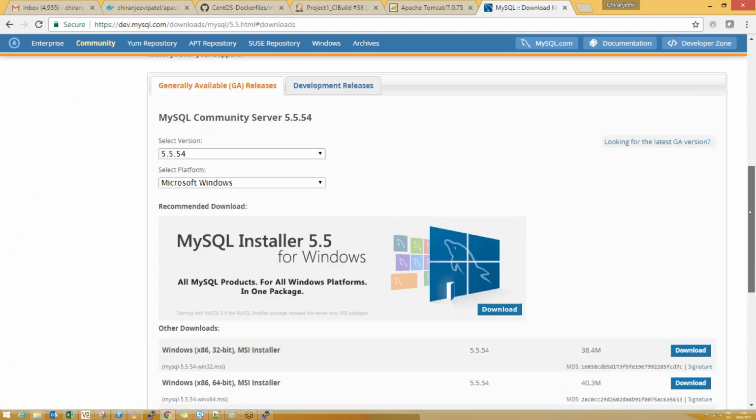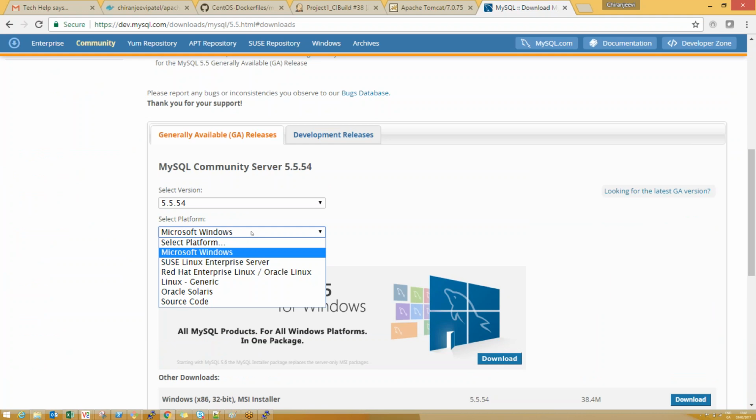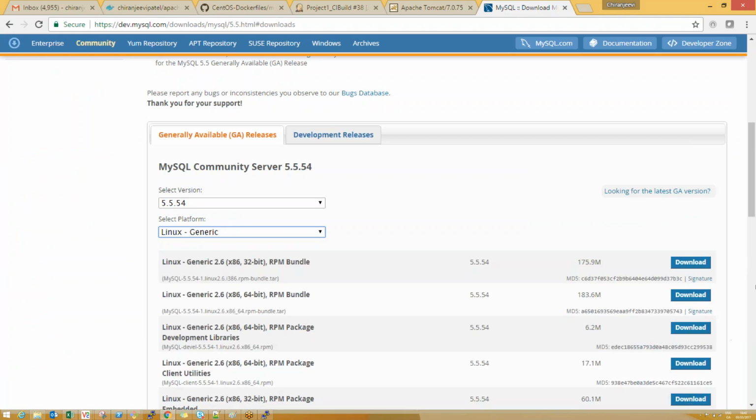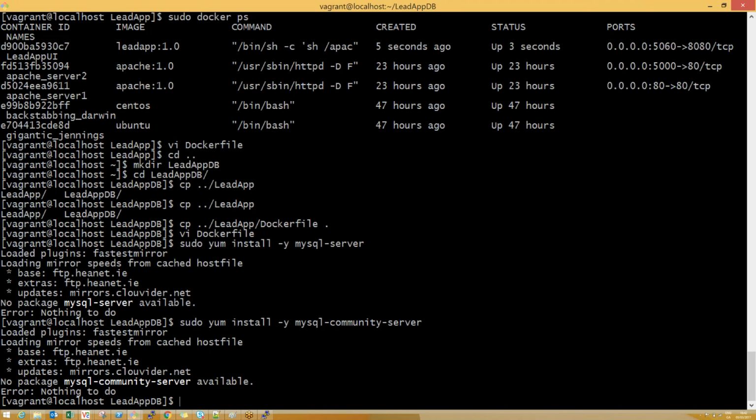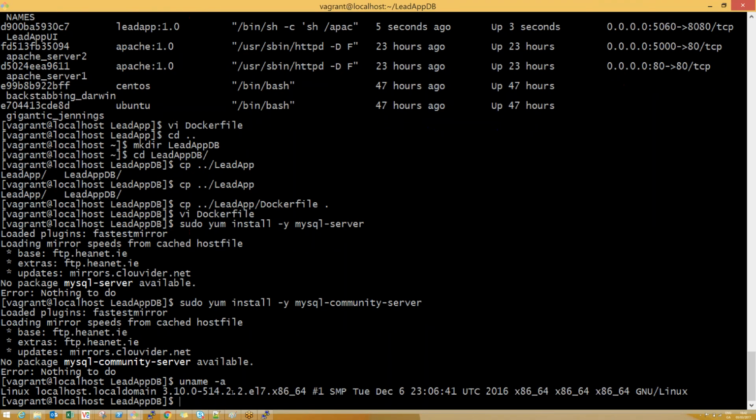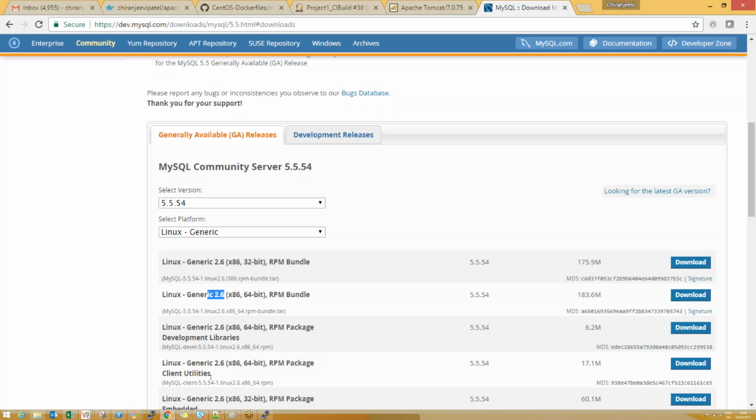I want it for Linux. Red Hat is the same one. Okay, we can go for Linux generic. We want the 64-bit one. Which one is 64-bit? Okay, it is generic 2.6. What is our machine? Uname -a. Can we see 2.6 or 2.2? Let's check it out.